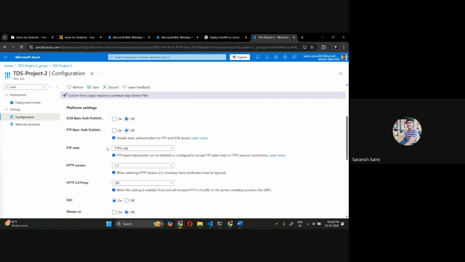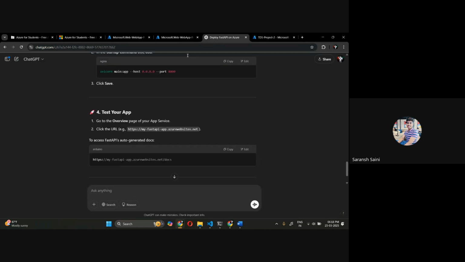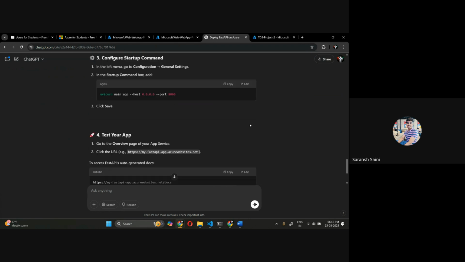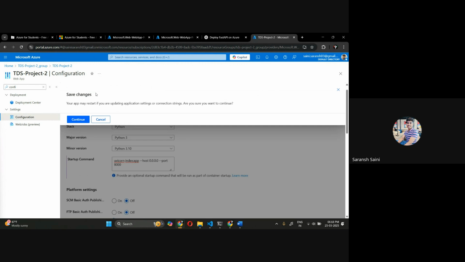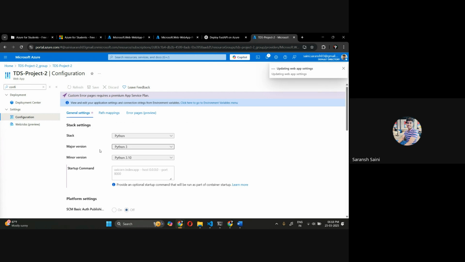Fine. I don't think I have to change anything else. It's telling me to hit save. Restart, if you are updating application settings, continue. Updating web app settings. Okay.